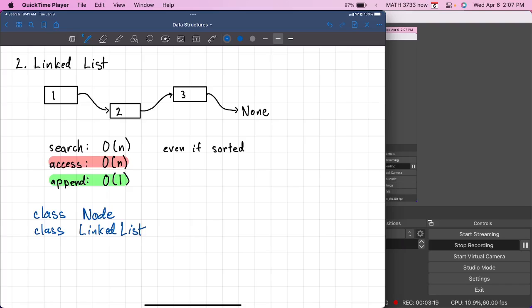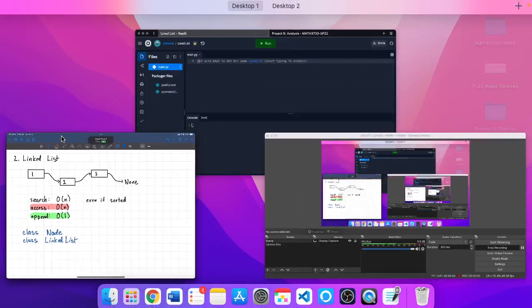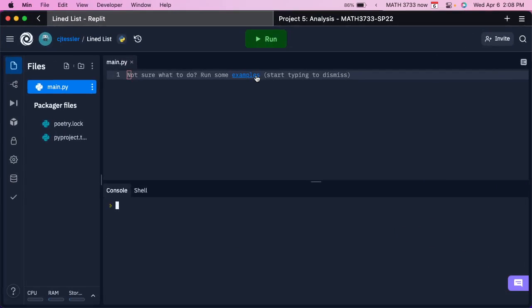These are the two classes that we're going to define, and we're going to build some operations to understand this data structure called a linked list a little more thoroughly. Any questions before we switch over to the coding? All right, so let's do this.